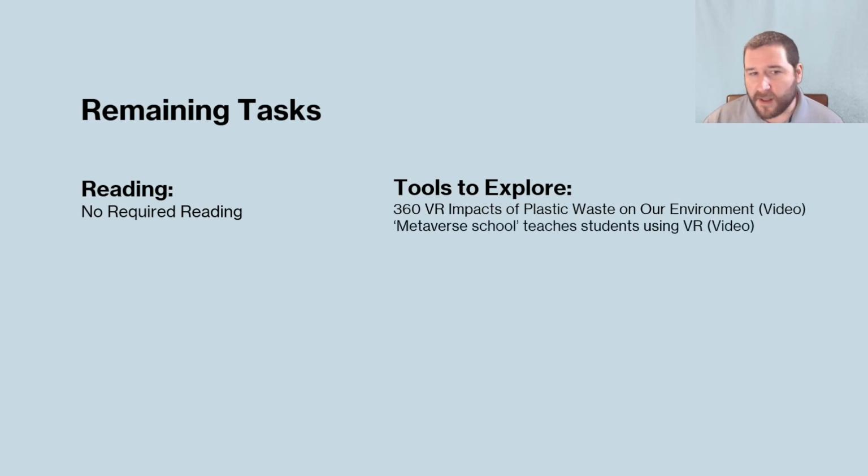And there's also another video on Metaverse School. They put that in quotations there, but it's just a teacher using VR in the classroom so that students can look at different concepts and actually interact with the concepts, as opposed to just looking around like in that first video. So two, I think, great examples of animated environments: using a 360 animated environment and using virtual reality. So check those out.